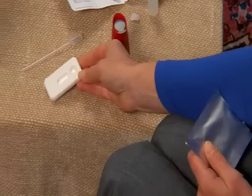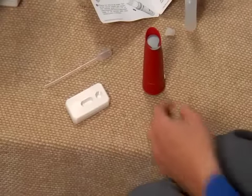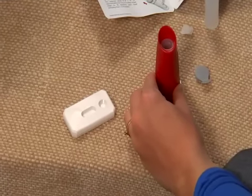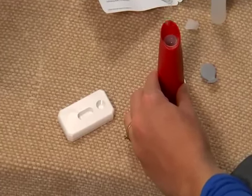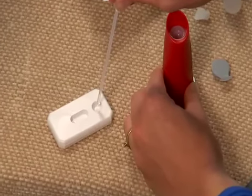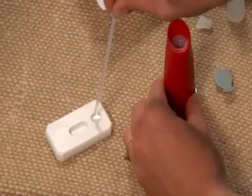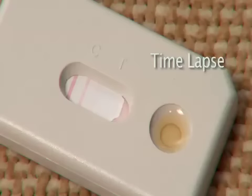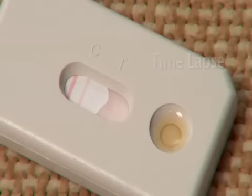Remove the rapid test cassette from the foil wrapper and place on a flat surface. Using the dropper, transfer 5 drops into the small round sample well on the test cassette. Wait 10 minutes as InBio Biotechnologies proprietary technologies inside the test cassette determine the level of mite allergens in your sample.